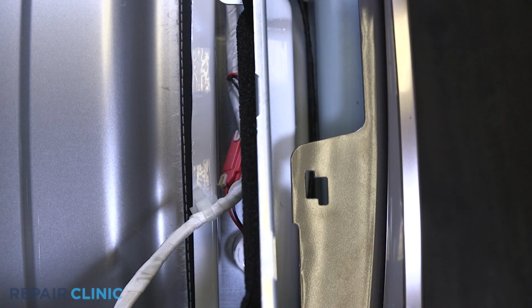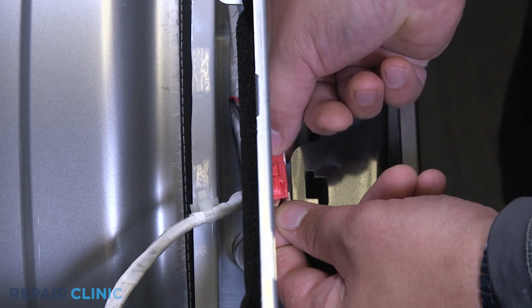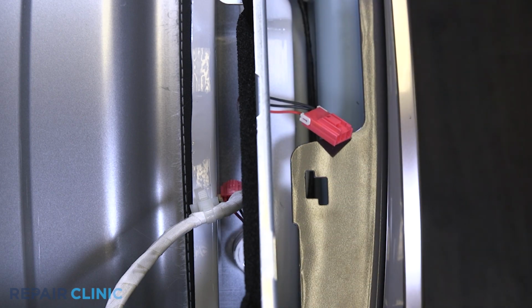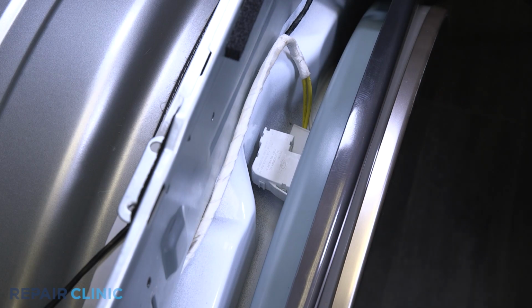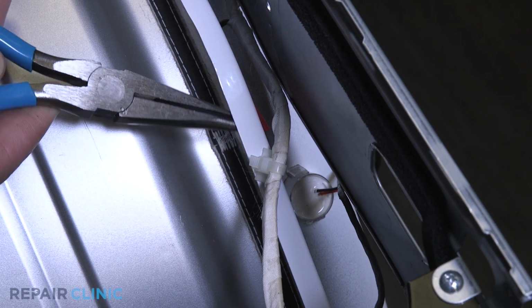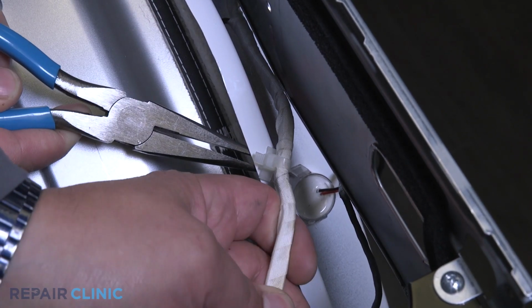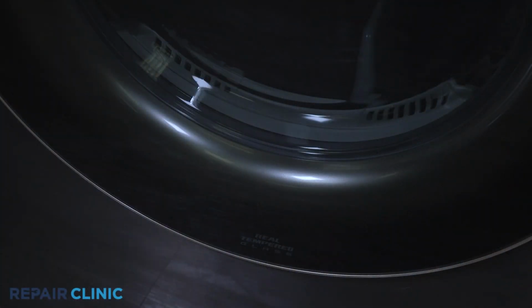Unplug the LED light. Unplug the door switch. Use needle nose pliers to remove the routing clip from the bulkhead. Unthread the 2 screws on the lower half of the panel.